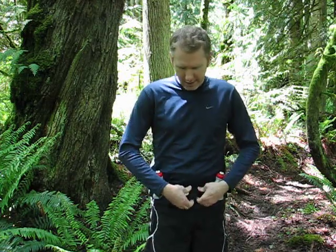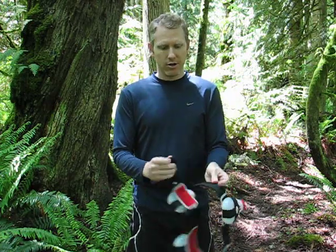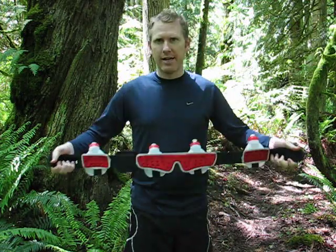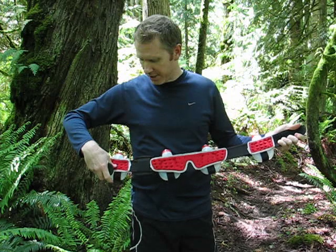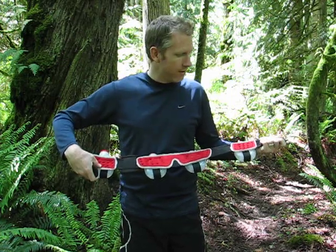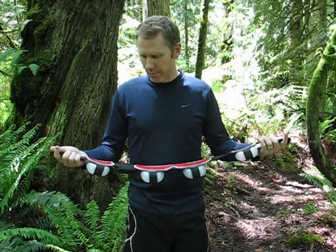The Fuel Belt has one simple velcro strap up front. There's about 3 inches so you can get a lot of give and take — there's a little bit of room for give. It has a nice stretch to it. You can see the red padding on the inside, which is nice insulation. It keeps things more breathable and keeps a lot of it off of your body, so it ends up being pretty lightweight.